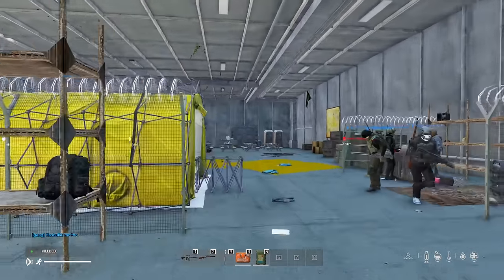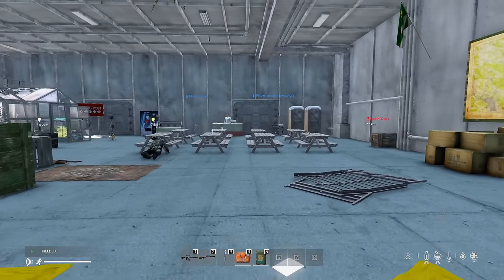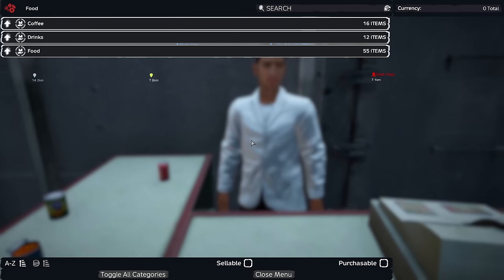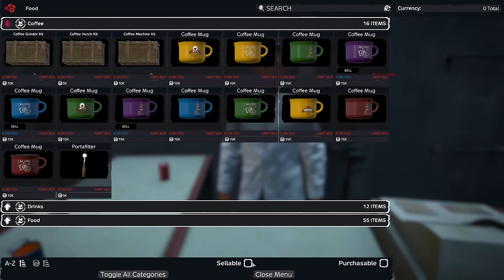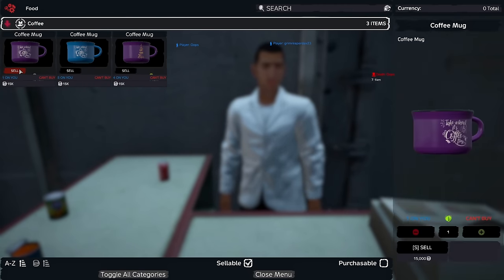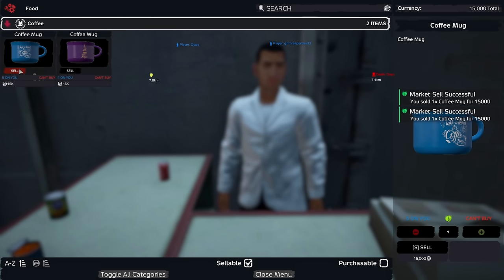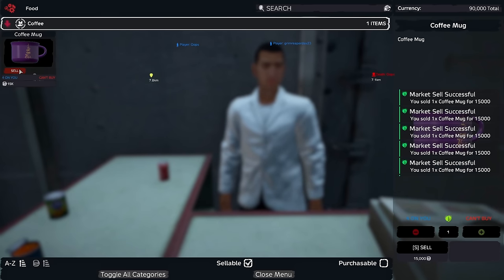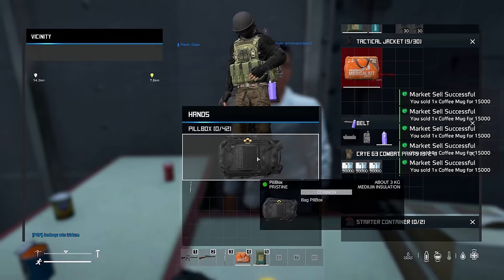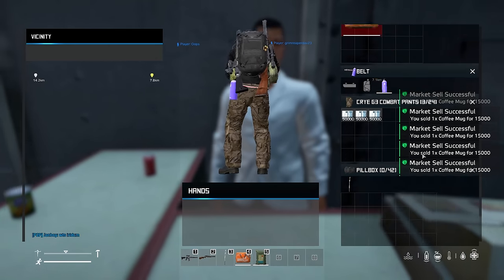Actually, hold on. The food trader's over here. Let's go to the food trader here. Hello, kind sir. And awesome. So it is 15K per. Let's see how much we make. Okay, so you make 150 grand from 10 coffee mugs.